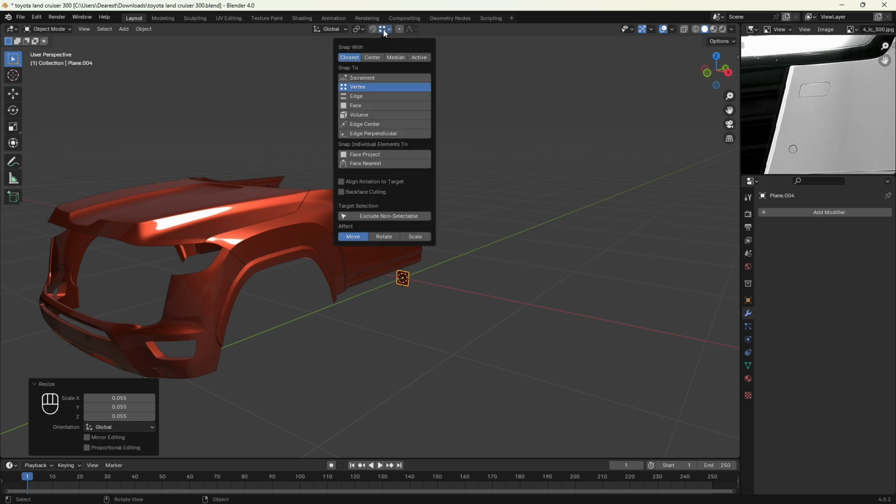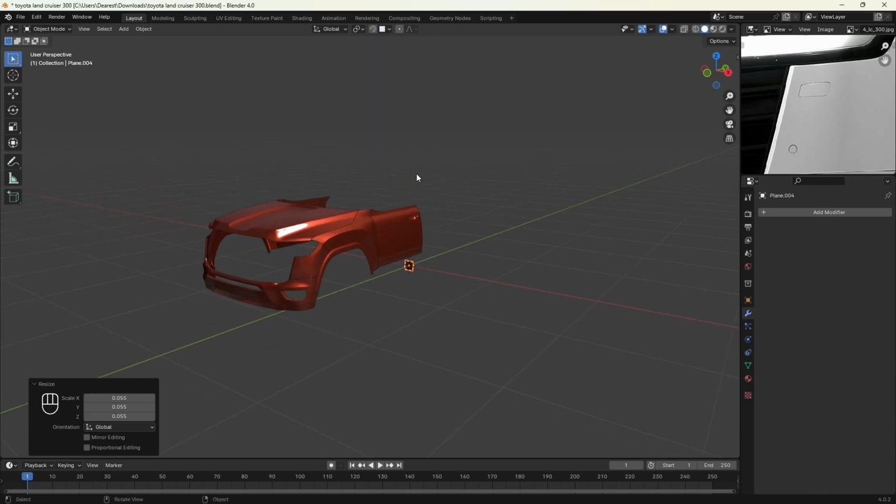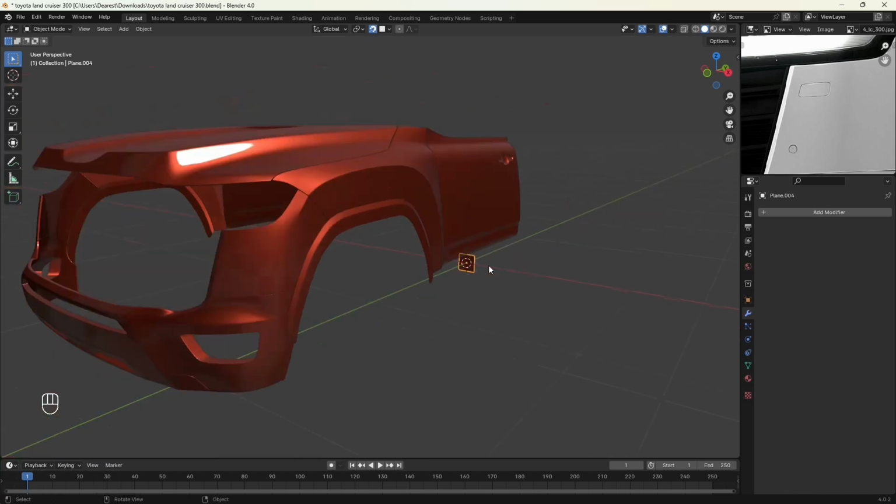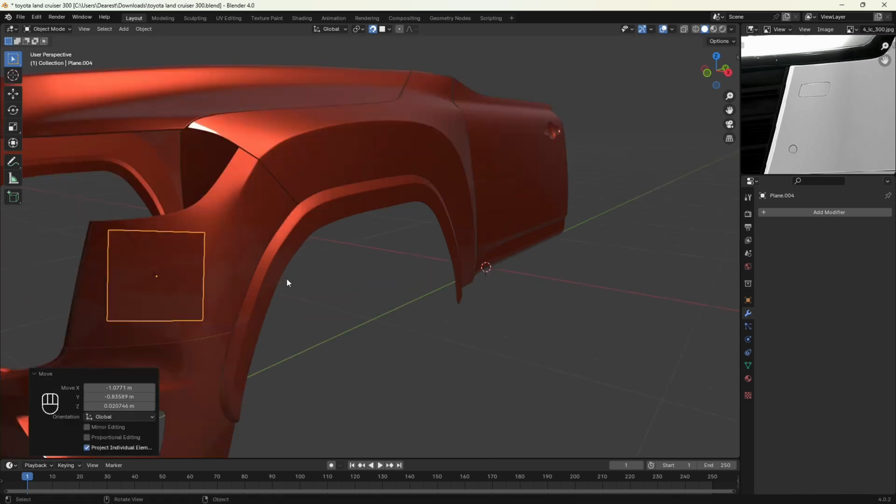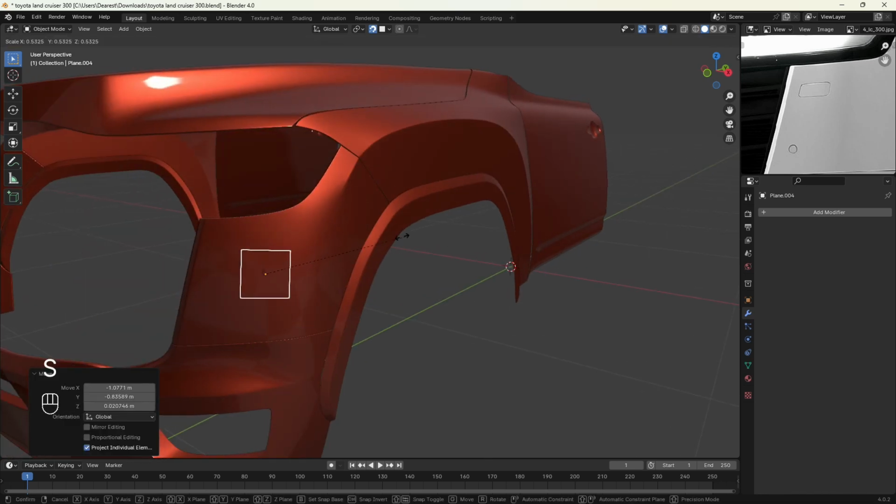Let's come over to the snapping tool here and select face project, and let's check align rotation to target. You can either press Shift and Tab to activate, or just click on the magnet icon here to activate the snapping tool. Press G to grab, and let's bring it over here. Scale it down some more.